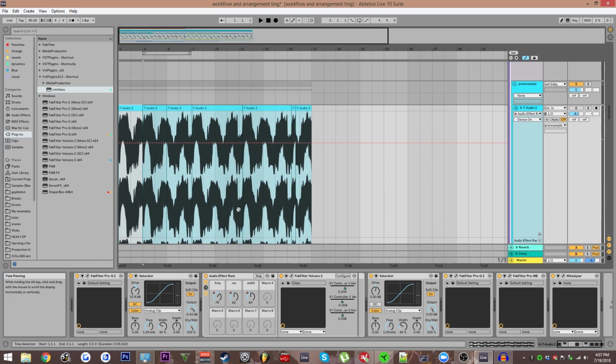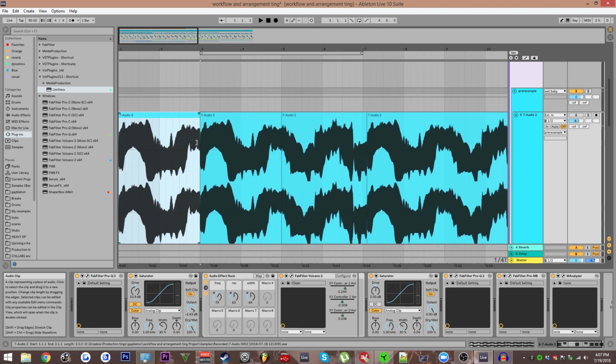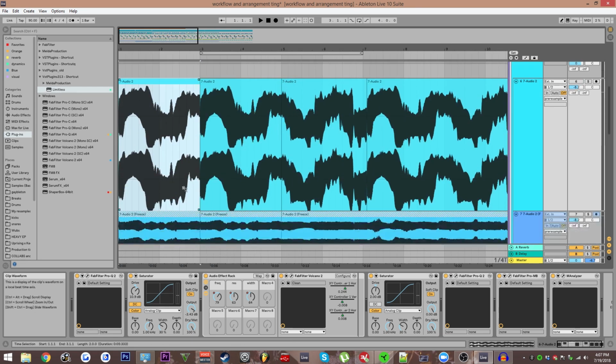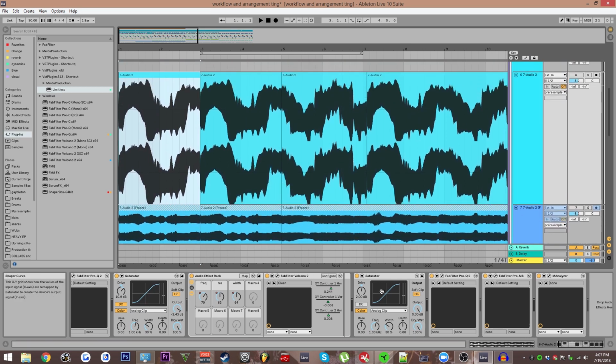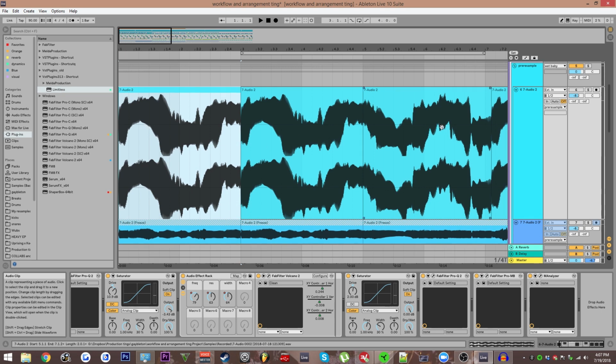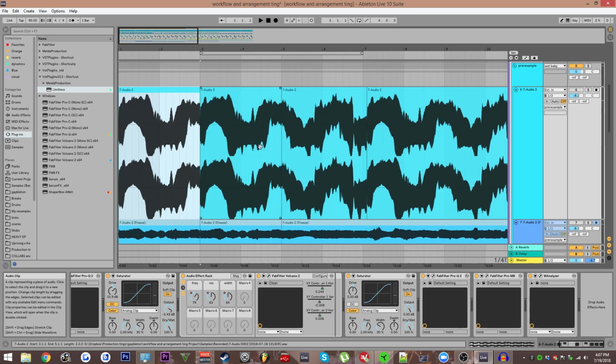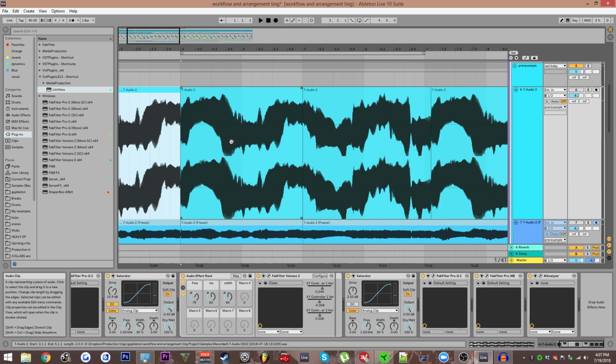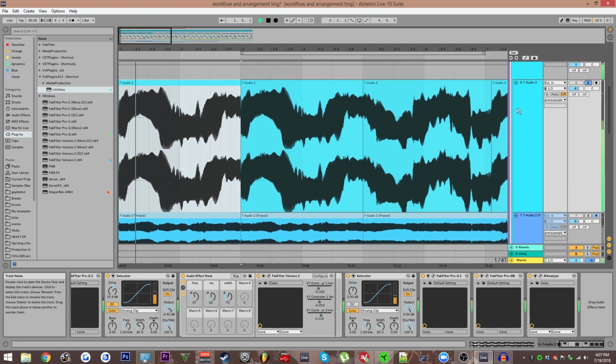I do some filtering here, like Volcano. I put the DC offset on to get rid of this, which I got from tube distortion, which is pretty gnarly. And then a little saturator, a couple things here. So you just have these long phrases, basically, and I like long phrases because then you just have a lot to work with.